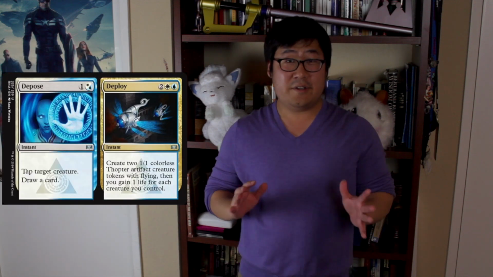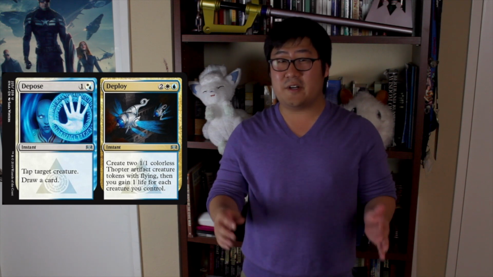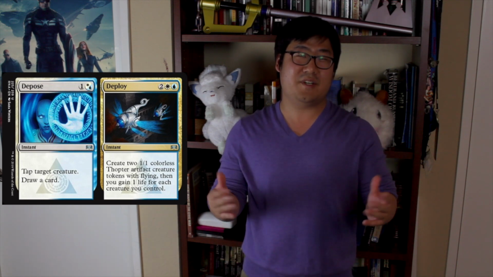Depose, Deploy. Now this card buys you time and can also provide you blockers. It's the perfect tempo card in a Super Friends deck. Disperse. It's like Blink of an Eye, but kind of worse. If you're looking for more bounce effects, you can play this card as well.